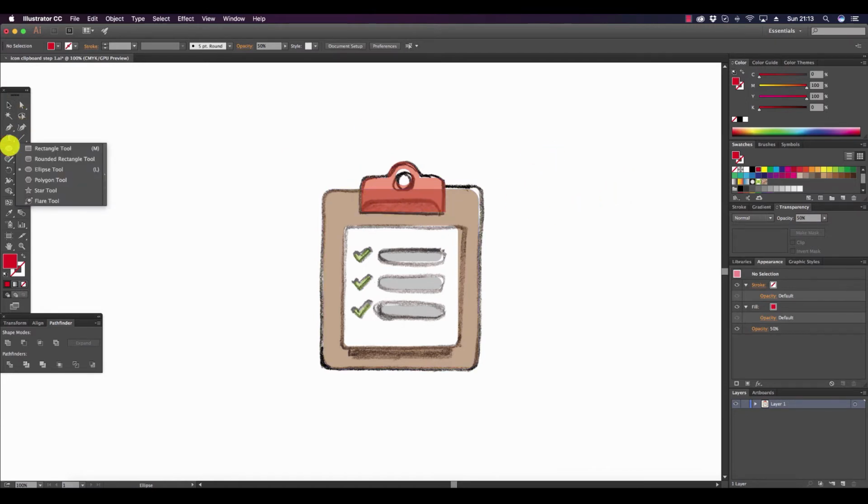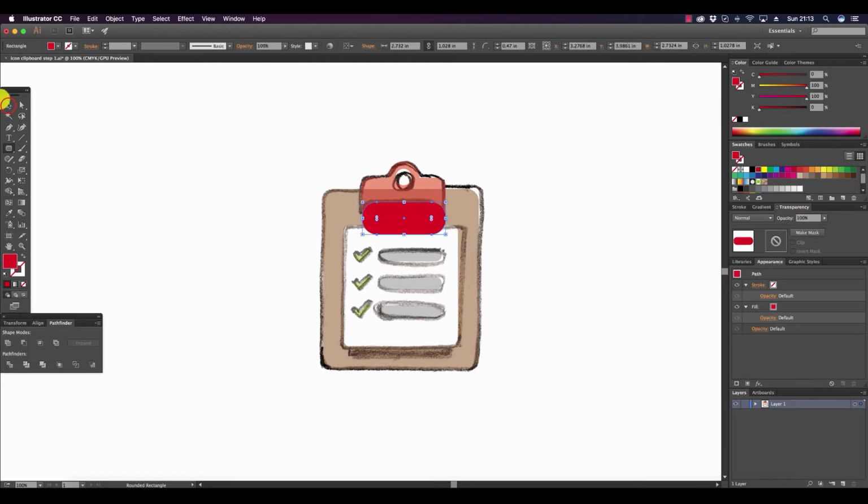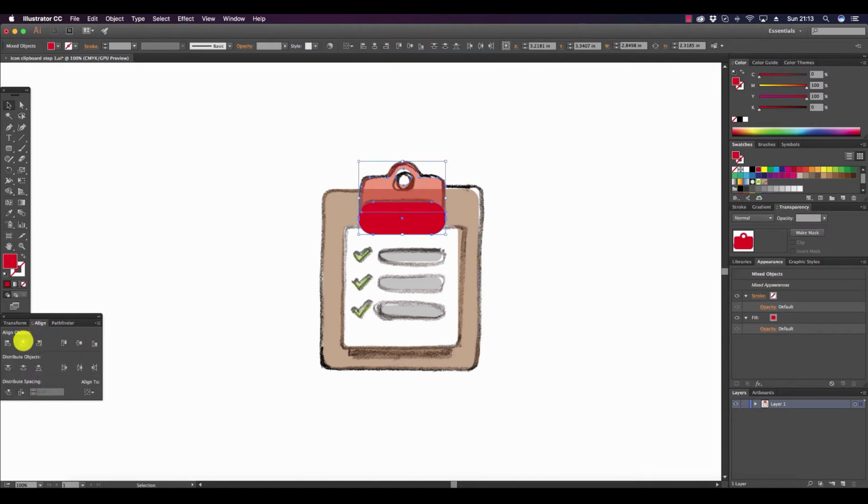So I'm actually going to use a rounded rectangle. And I'm going to bring this down, adjusting the curves with the up arrow on the keyboard. And centering this by going to Align Objects, Horizontal Align Center.